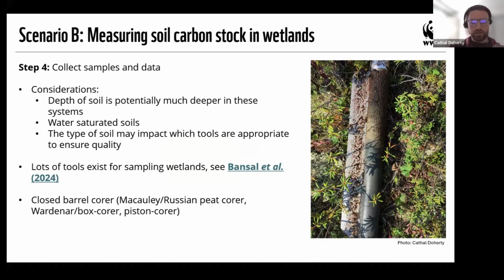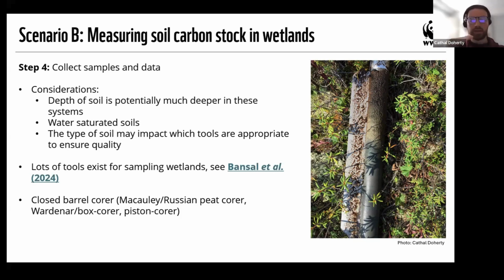So when you're collecting wetland soils, step 4 is going to be different, and that is the actual collection of the sample. And there are a couple of considerations that need to be made specifically in wetlands. The first is that the depth of the wetland soil might be potentially much deeper compared to a forested area not too far away. So this core on the right here, this is a peat core I collected in the Mackenzie River Delta. This is in the Sawtooth region of the Northwest Territories in Canada. And this core was collected 2 meters into the peat, into the bog. So it was a 2-meter core. So yeah, the depth really has to be accounted for.